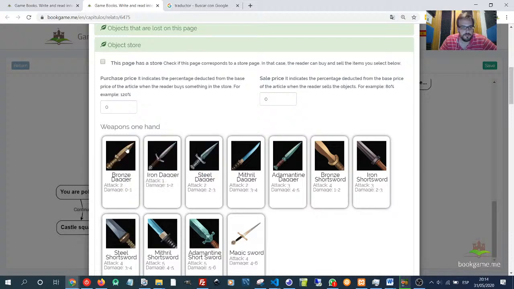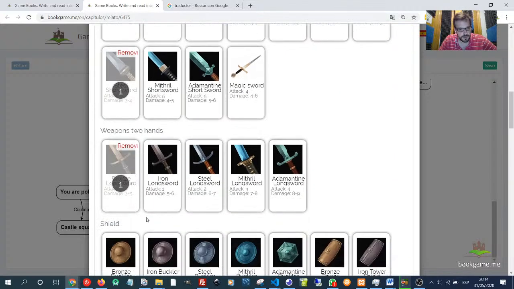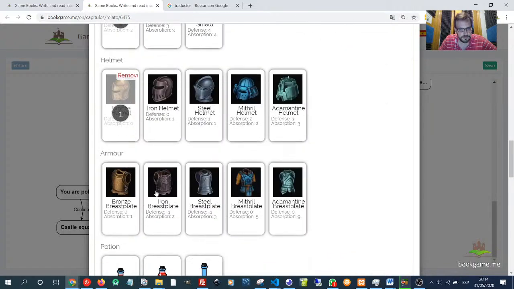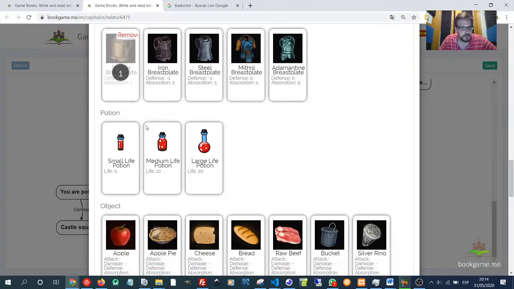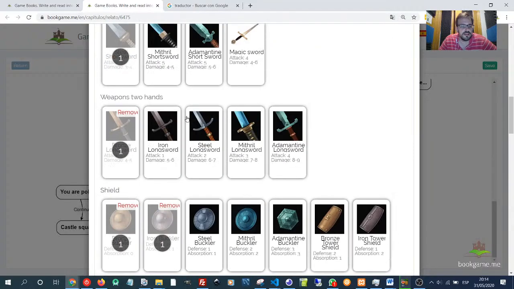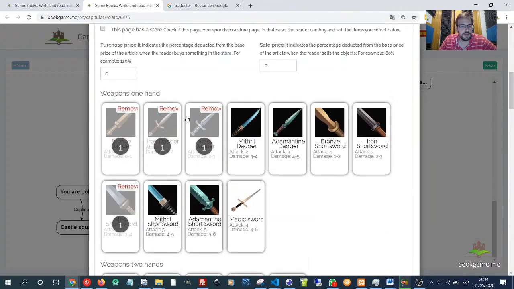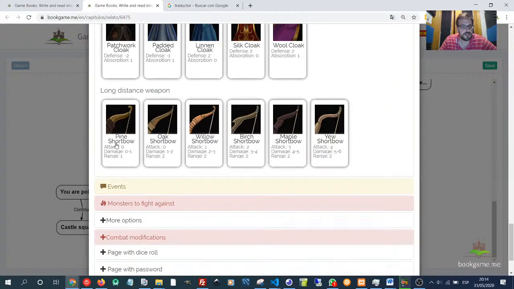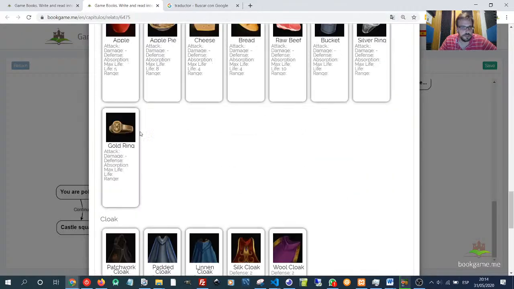Anyway, imagine that you can buy some different weapons here, and also potions. It's a store where you can buy weapons and defense objects.